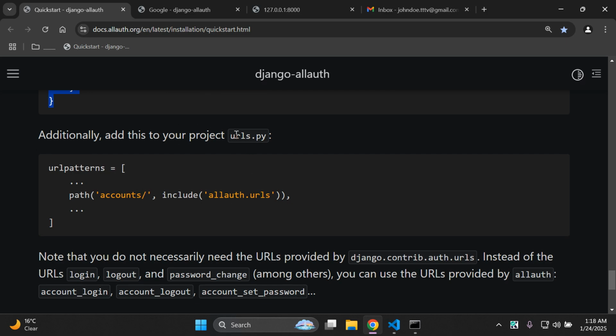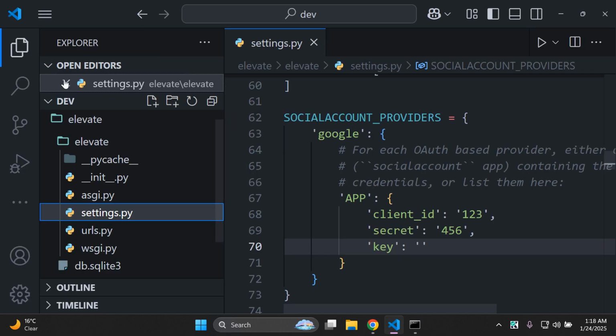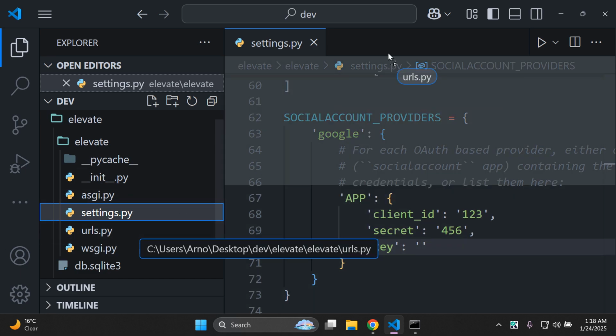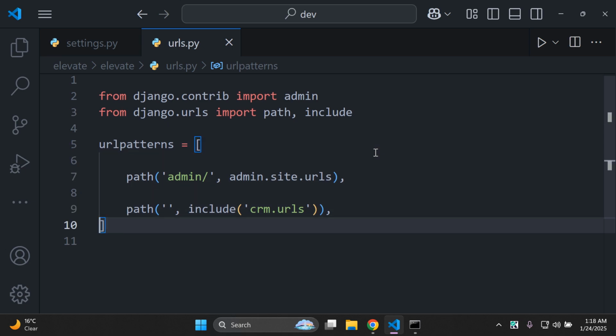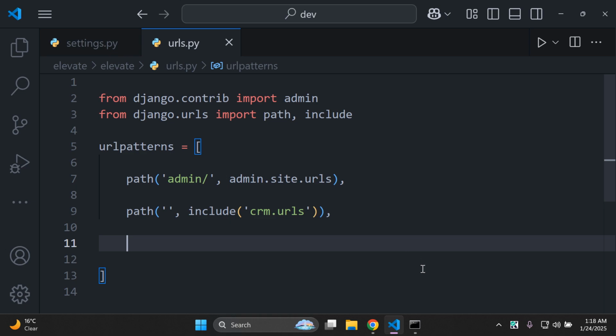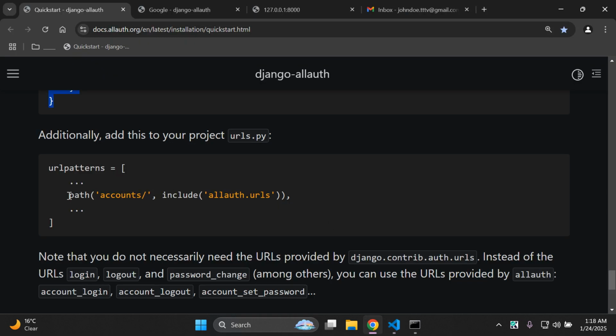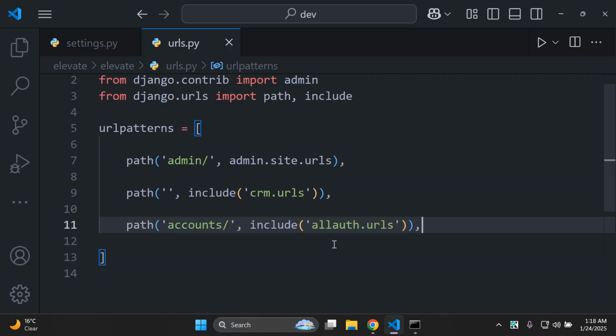Now, the next thing we need to do is set up the urls.py file. Okay, and we can see it is under the path accounts, and it's going to use the include function to include all of the allauth URLs which we need. So to do that, you can go to your main Django project's urls.py file. Just make sure that you've added in the include function, which comes from django.urls. And all you want to do then is in your urlpatterns list here, where you'll see the Django admin is, you can just add in the following URL and paste that in. All right, so make sure you do that.